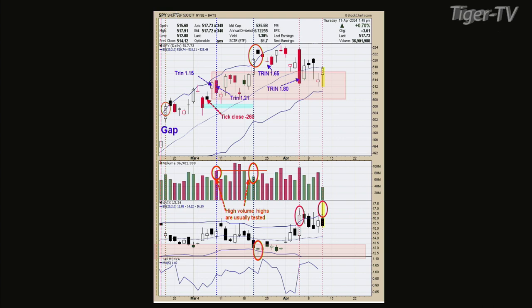I had a 1.21 trend. I had a 1.15 trend. And in late March, I had a 1.65 trend. Last week, we had a 1.8 trend. You notice those trend readings all come in a kind of congested area. Once you start getting panic in a trend, what I call panic is when the trend reading closes above 1.2, once that starts happening in an area, it continues to happen.